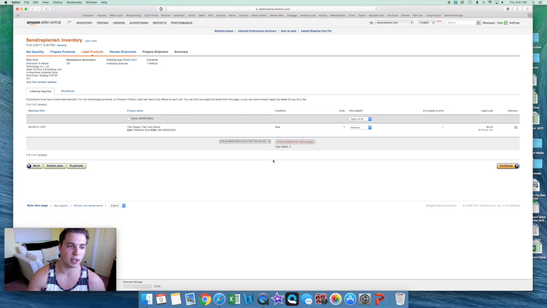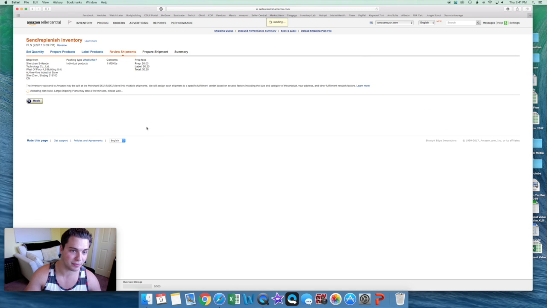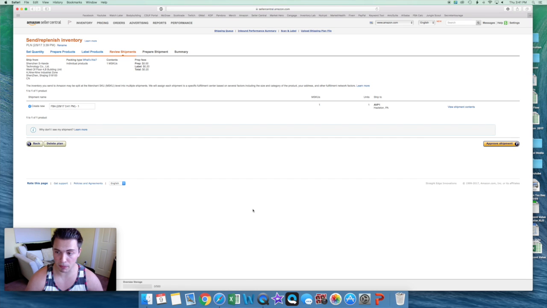Click continue. Now, Amazon does require all products to have a UPC code with an ASIN. An ASIN is how Amazon identifies a product, throughout all their warehouses and shipping. So who labels? I personally have a label maker and print them out and stick them on. But if you don't, it's a 20-cent fee per unit. Saves you time. I'm guessing most people don't have a label maker, so we'll go Amazon, take the 20-cent fee hit. We click continue, and it will create a shipping plan for us.